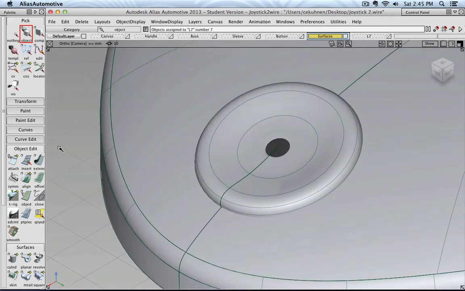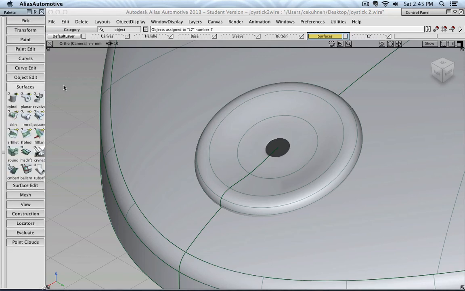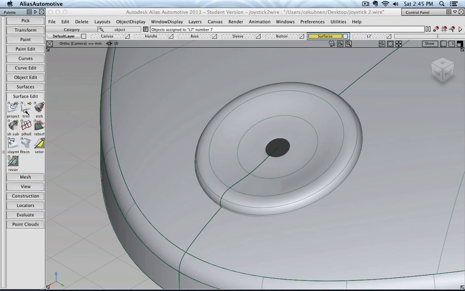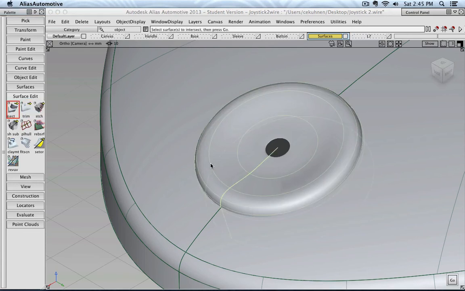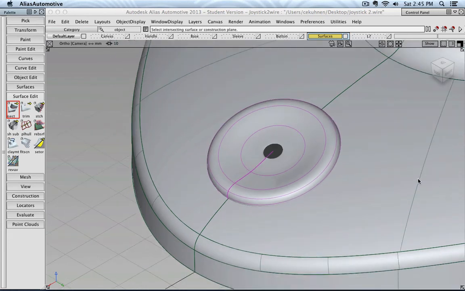And I could go ahead now and go to Surface Edit, go to Intersect, select my offset surface as the surface to intersect, click Go, and then I click the joystick surface, and you can see that it created a profile curve on each surface.